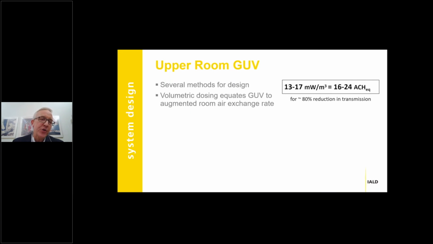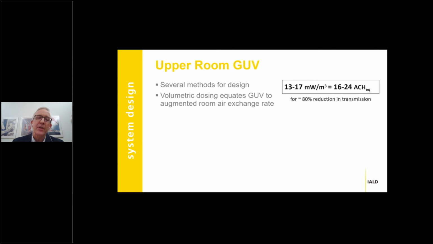As for upper room air GUV systems, there are a couple of ways to approach the design. These include an evidence-based volumetric method that equates levels of UVC in the upper portion of the room to swapping out the air in the room for cleansed or fresh air. For example, a typical hospital isolation room might have a requirement of 12 air changes per hour. However, a typical office or school HVAC system may not be designed to perform that many air changes, and using the HVAC systems to treat and exchange the air does not disinfect between occupants as air circulates within the room.